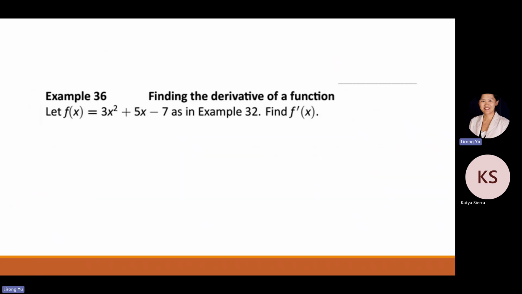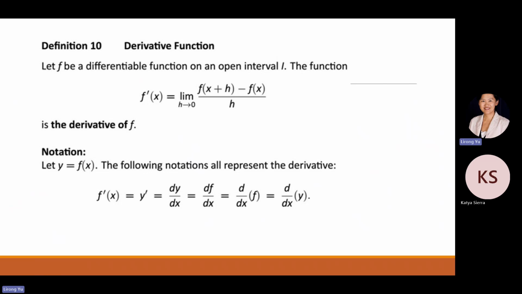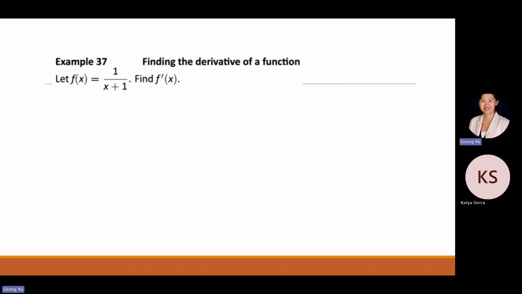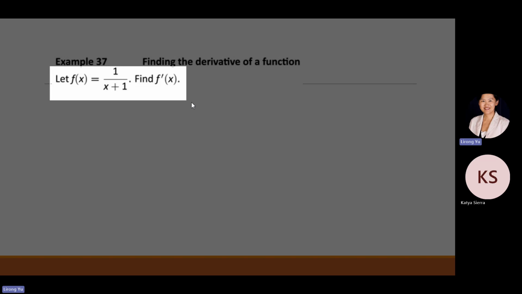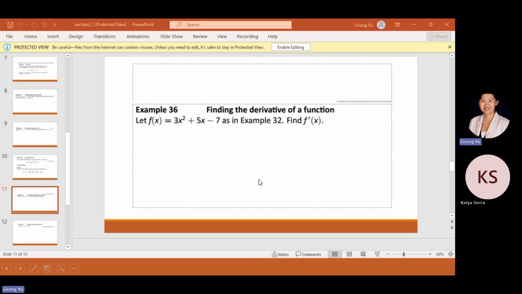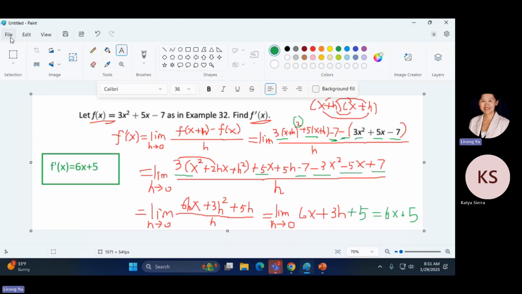But now we're trying to determine the derivative formula. So the answer to this limit calculation is a formula because we're not making x equal to anything. We're leaving x in there. That's why our answer also has x in it. So try this example. Suppose you have a fraction as your function. What is the derivative? It will involve a little bit more algebraic maneuvering. Let's see if we can follow.